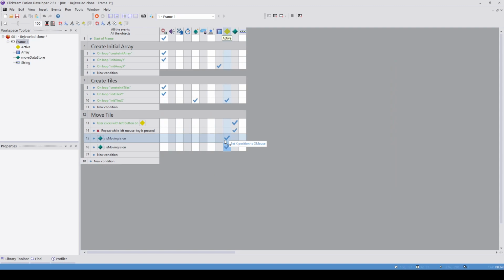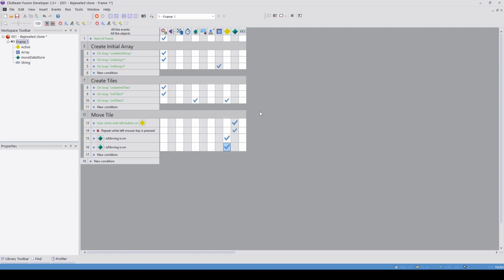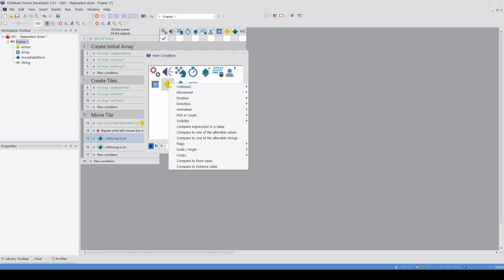Okay, so if it's on, it will follow the mouse there. Okay, so click on it and it moves it. Right, and that's interesting. It's got rid of, okay, yeah, because we need to identify which one it is.